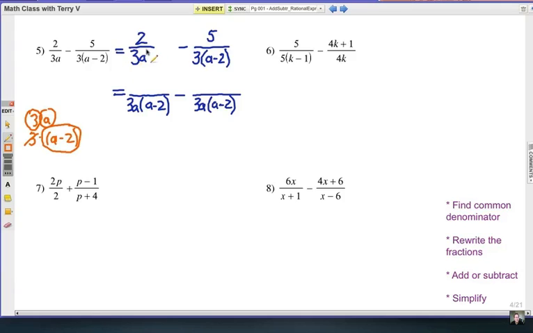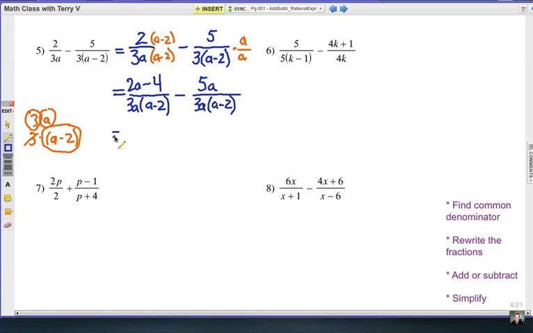So that helps me figure out what to multiply these original fractions by. Well, here the 3a denominator takes care of that part, so I'm going to have to multiply top and bottom by this a minus 2 binomial. We'll work on that next. But over here I have the 3 and I have the a minus 2, but I have to multiply both of those by a single a factor. So we're always looking for what's missing. Let's continue. So this would be 2 times a minus 2. And I'm going to go ahead and just do the distributive property right now and multiply that out. That's 2a minus 4. And then I have a minus 5a. Just multiply the 5 and the a together.